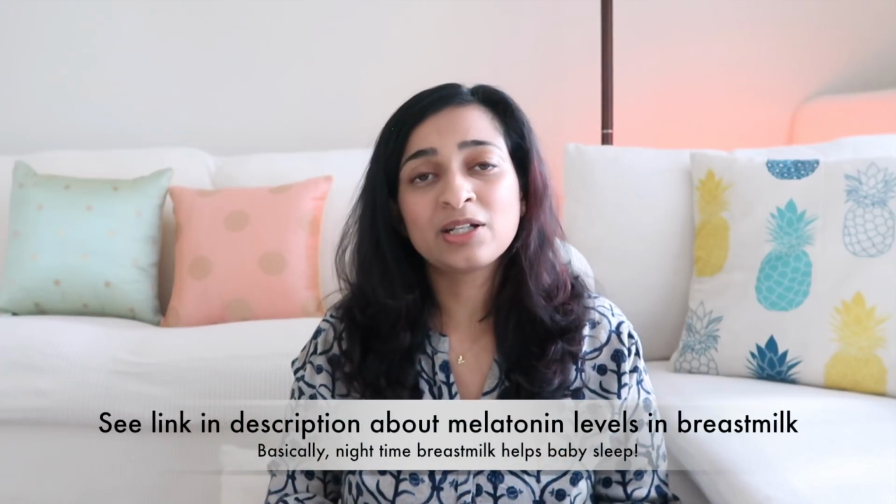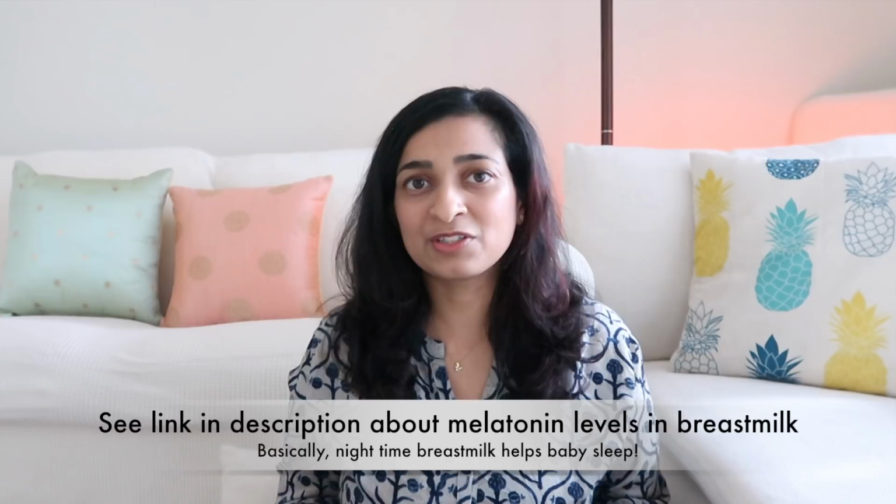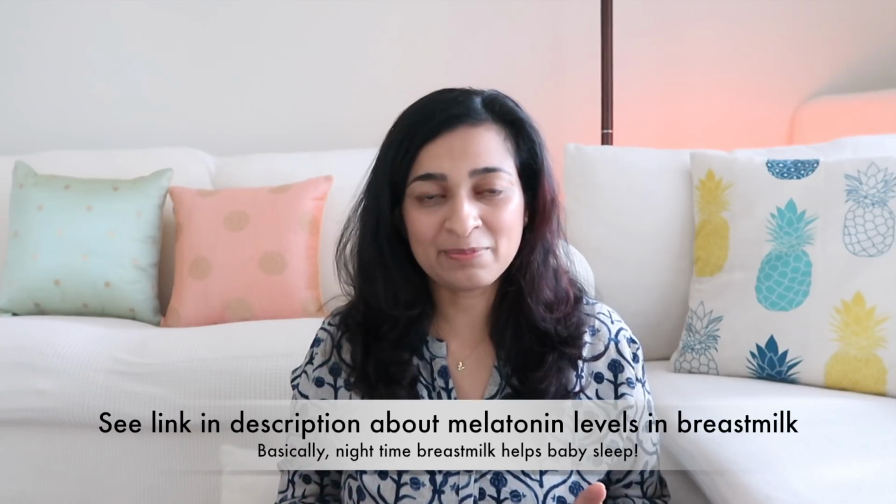So if you're feeding the baby in the morning, try to give them milk from your morning stash, and if it is in the evening, try to give them from the evening stash. I don't know if that makes a huge difference to the baby, but I used to do that when I pump. Okay, now I want to talk about some basic precautions before I move on to how to thaw and use your breast milk.